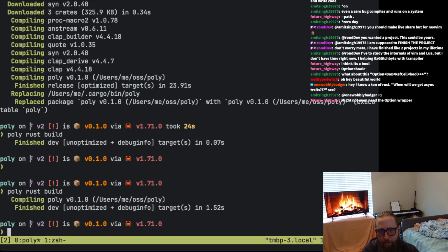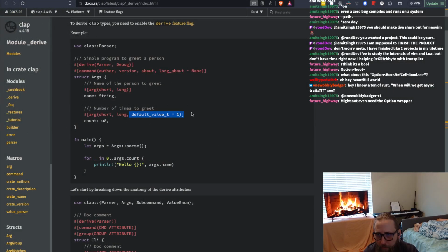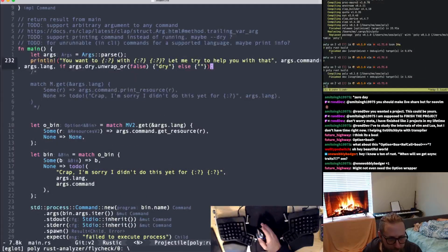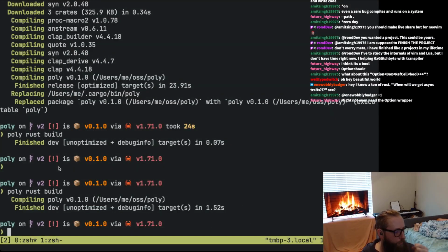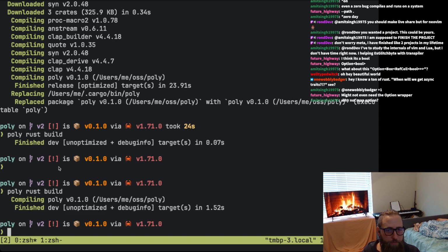Yeah, I could just do it by specifying a default value, and then it would also know that, if I say there's a default value, like the way this is here, that would seem to mean you could call it without that arg. Otherwise, why are you specifying a default? We'll see what happens. But also, just by using a bool, clap might be smart enough to say this is fine. Okay, so let's just try this.